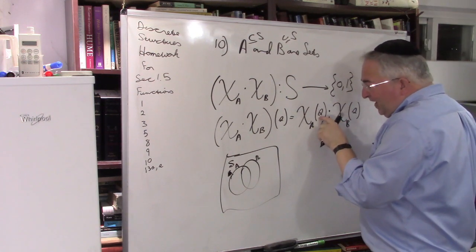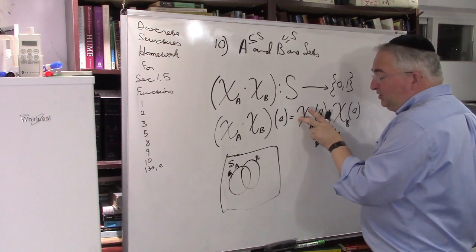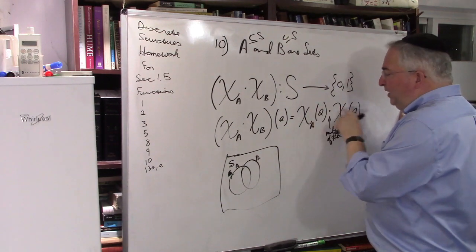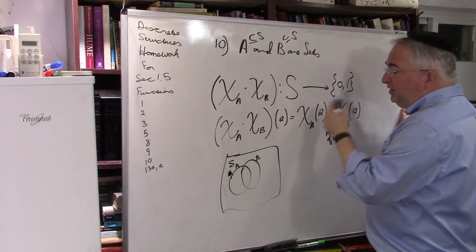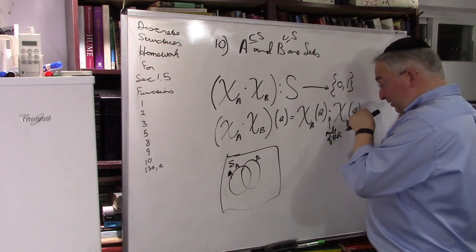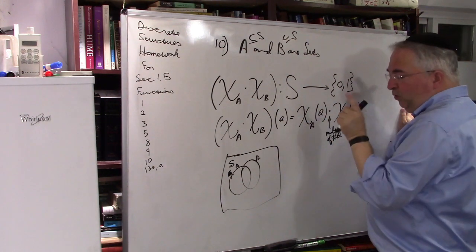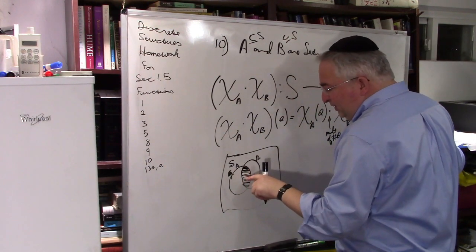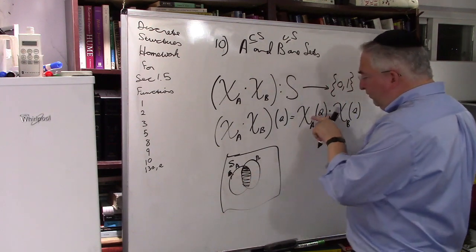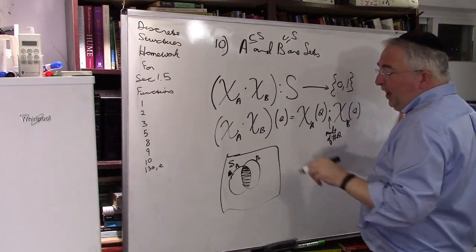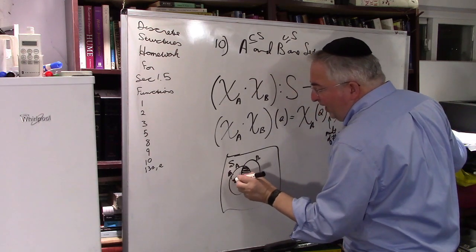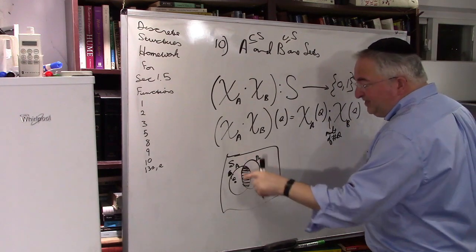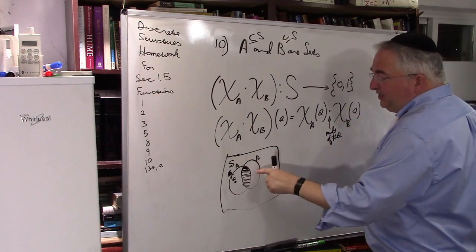So if little s is in A, then this is a 1. If little s is in B, then this is a 1. If this is 1 and this is 1, then the output of the whole thing is 1. 1 times 1 is 1. So this is what it's going to characterize. The little s's in here are going to output a 1 over here, and they're going to output a 1 over here. As opposed to that, let's look at a little s over here. Here, this is going to output a 1, but here it's not in B. Therefore, it's going to be a 0.